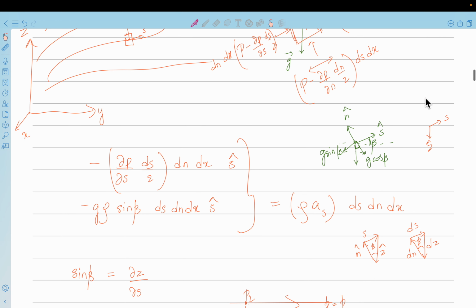Yeah, and then you can refer to this figure. So what we had was, this was your original dz or z, g vector in the z cap direction. Now I am just transforming. Instead of g vector in z direction, I want one component along the s cap, one component along the n cap. Does this make sense?